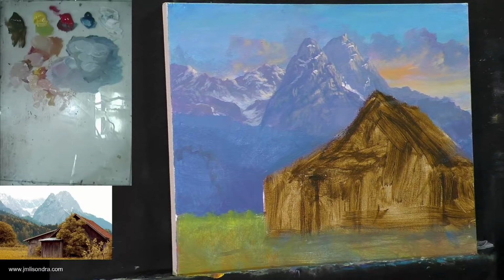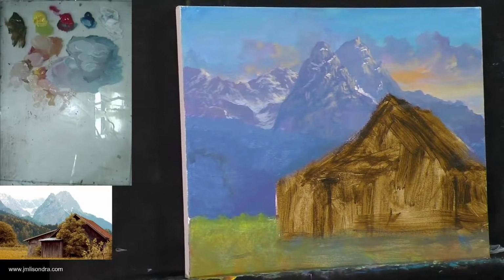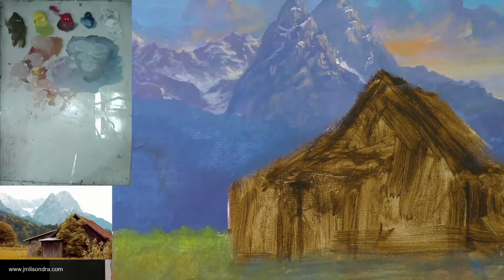The canvas is just 12 by 10. It's a very, very small canvas. Okay, I'll try to zoom in so that we can see clearly. I'll try not to zoom in, everyone. Okay, so I hope you can still see.